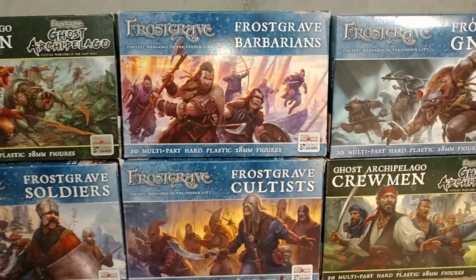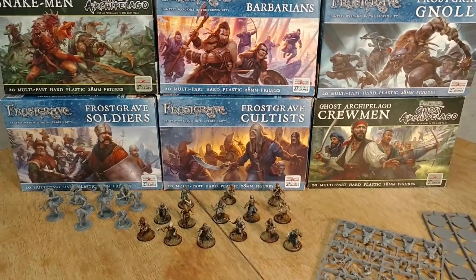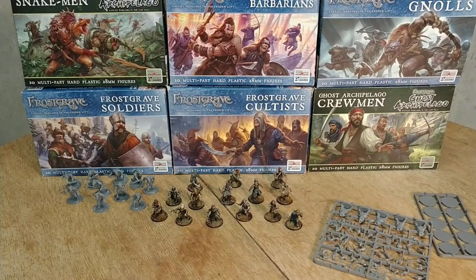So I wanted to share with you this special range of Frostgrave miniatures, and hopefully it can help your hobby.